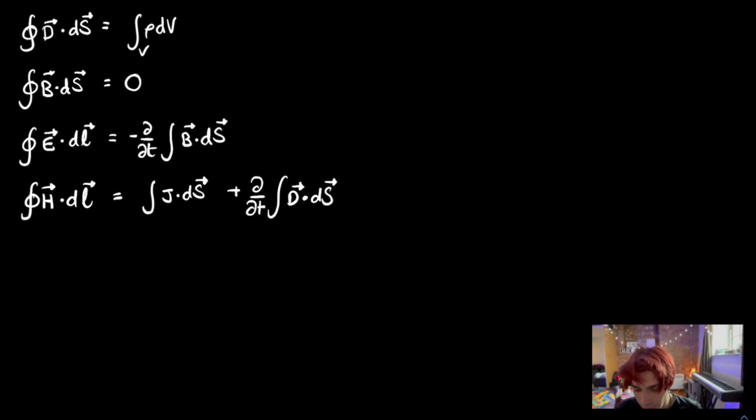Here are our four Maxwell's equations in integral form, and for each of these Maxwell equations we are going to get one boundary condition. And as you notice, there are four terms in the equations which are field terms. There is the D, B, E and H terms, and we want to find out what happens to each of these four fields at the boundary.